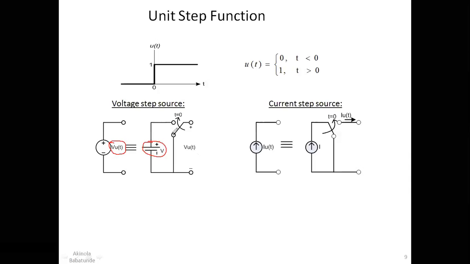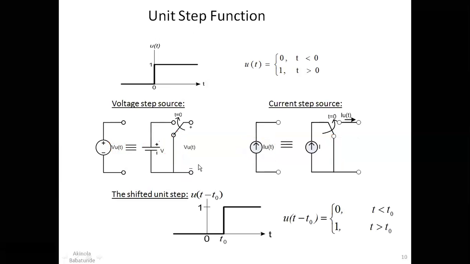And then you can see we have V u of t here. You can see there is an addition here, so pay attention to that. Again, the same thing is going on here. When you have a current step source, I u of t, the step sources are usually represented with this u of t here. So this is a current step source, and this is a voltage step source with V u of t. Current step source is I u of t. This will be equivalent to the circuit you have on the right hand side here. You can see here we have I u of t moving this way. You can see we have our switch here, and this is also added here. This is very important, so you should be familiar with this configuration.